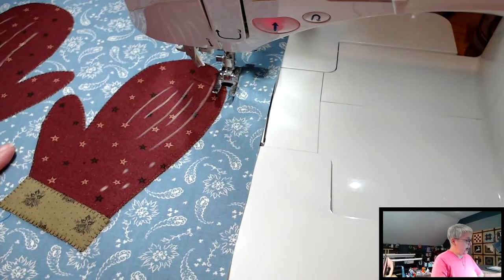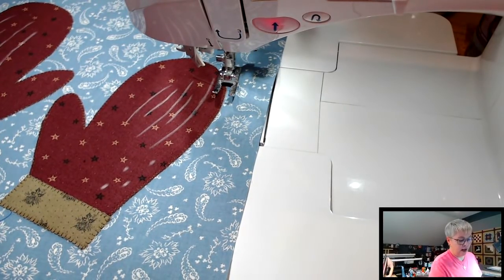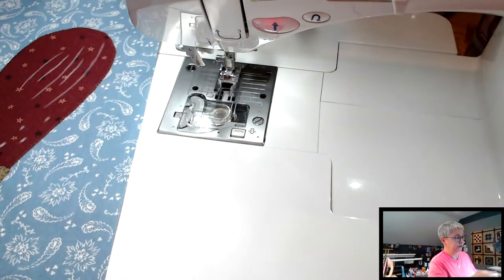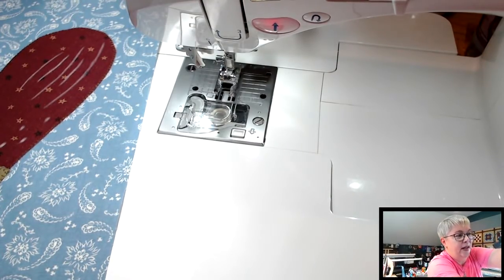I'm going to switch out to that burgundy thread that I showed earlier. We're going to bring that over. It's going to take me a second to change out this thread. We're going to switch over to a satin stitch next.